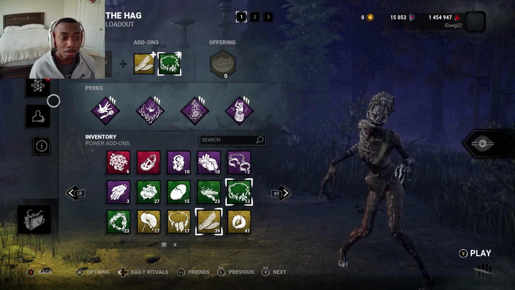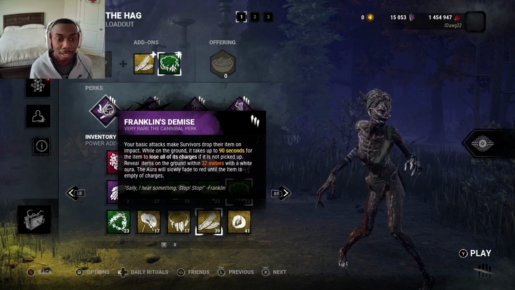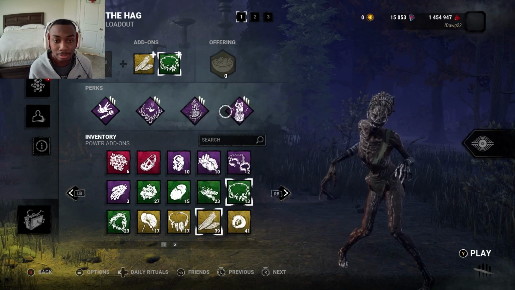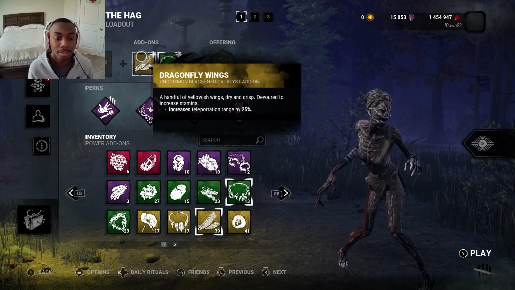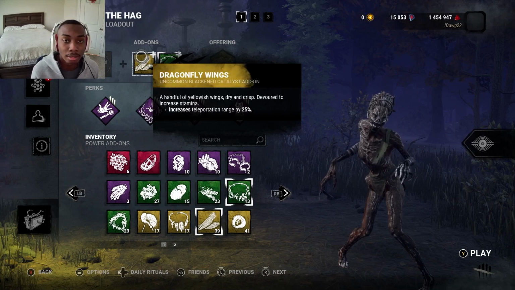I'm gonna show you more of what I'm talking about in game, but this is what I'm running. I know a lot of guys used to run Franklin's Demise with Hag, and a lot of gen defense. That's pretty much it. And set some traps a little bit faster and increase my teleportation range. And yeah, we're gonna get right into it.